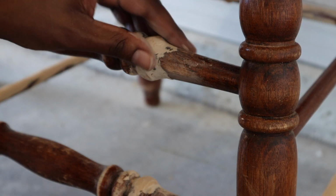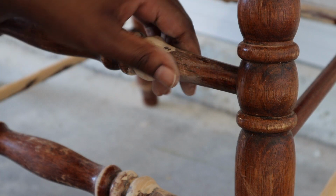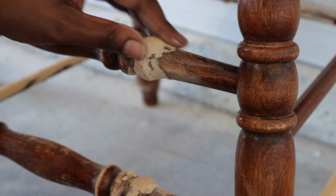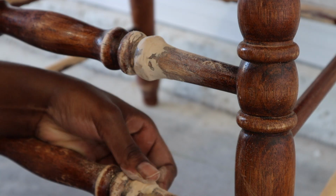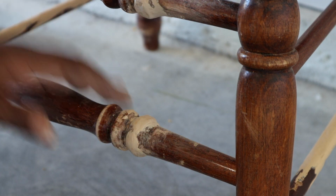So basically right now I'm just running my fingers through to see if there's any roughness or lumps that are not smooth, and I'm just sanding those out. Okay, so I think this is the best I can get it to.